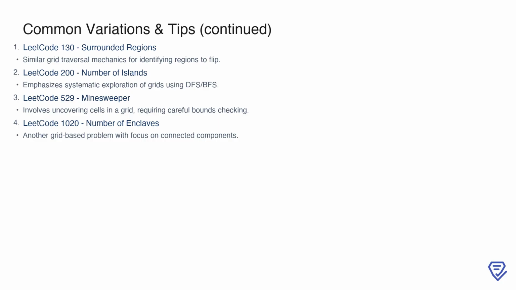In LeetCode 529, Minesweeper, you're required to uncover cells while carefully managing bounds checks, a challenge that feels similar to this problem. Another related problem is LeetCode 1020, Number of Enclaves, which also emphasizes connected components and grid traversal. By practicing these problems, you can build a stronger foundation in handling grid-based algorithms.